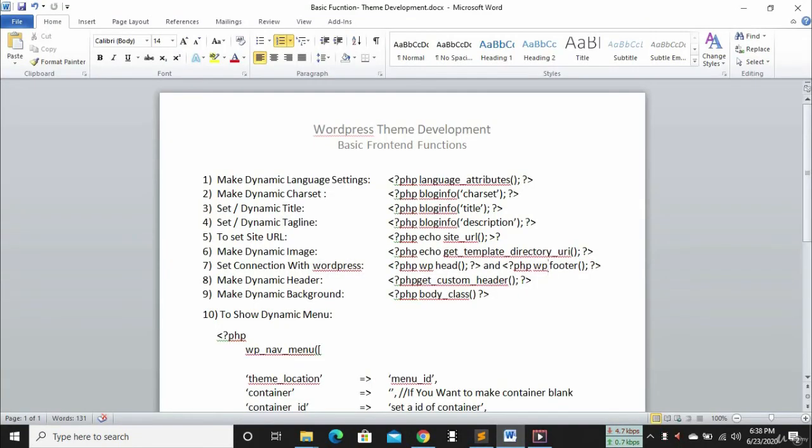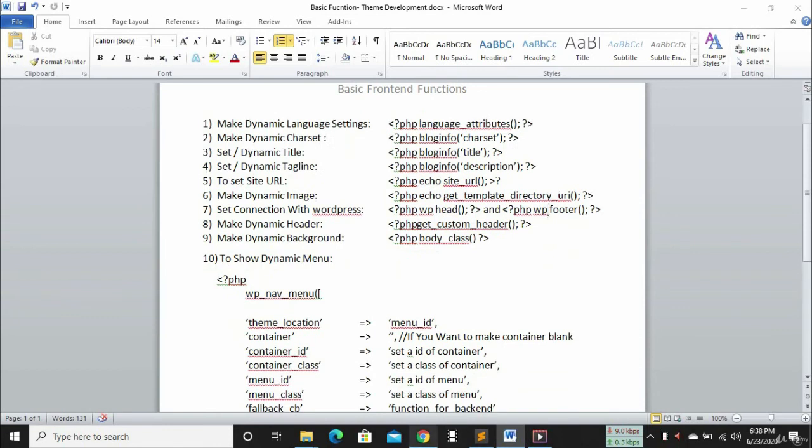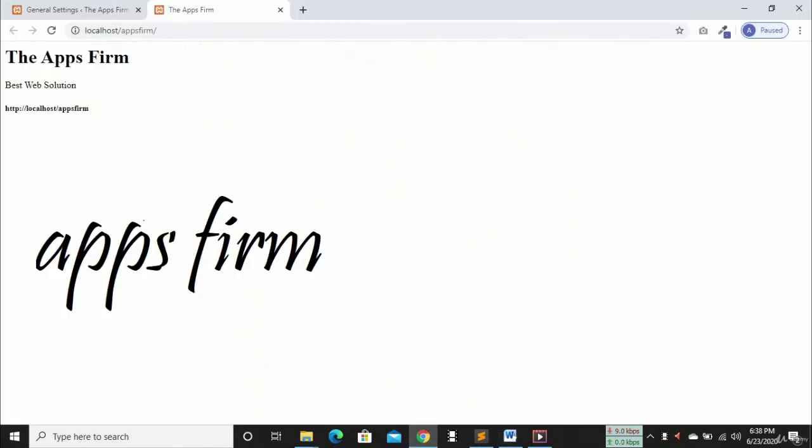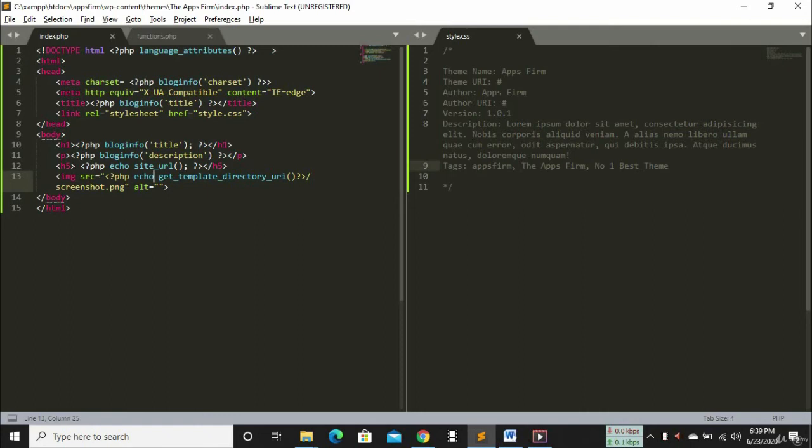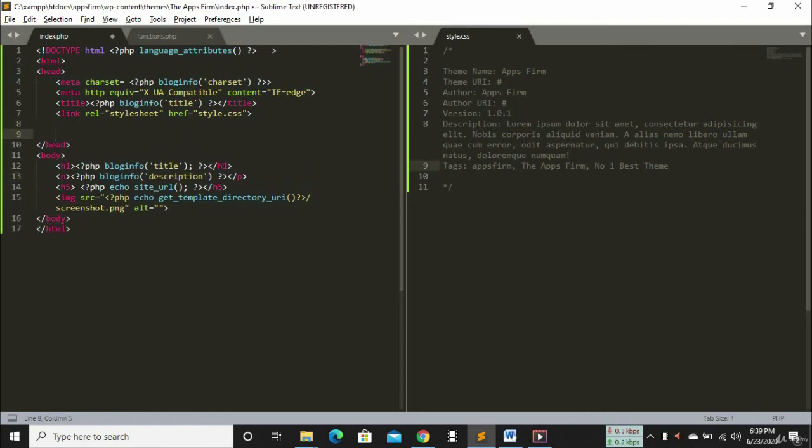So next, look, our frontend has no top bar, which exists in every theme. So we can say that our frontend is still not completely connected with the dashboard. To make the connection with the dashboard, we have to use different functions. One is in the header tag, that is wp_head.